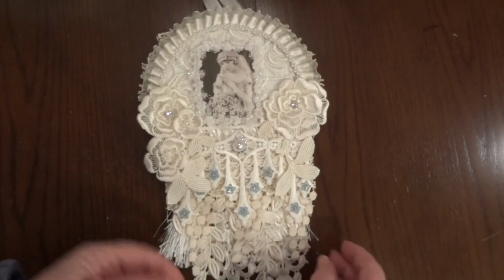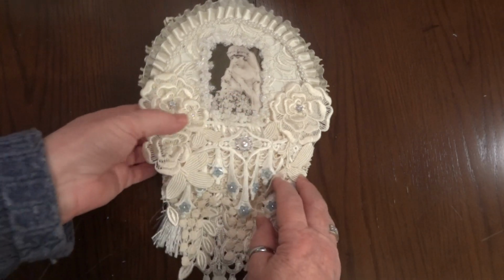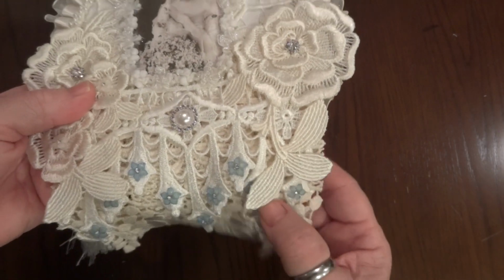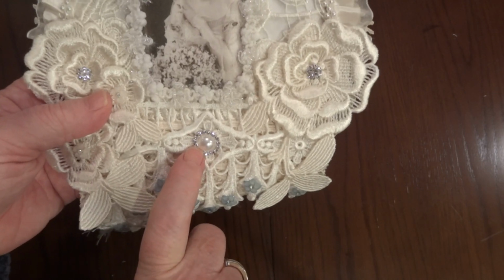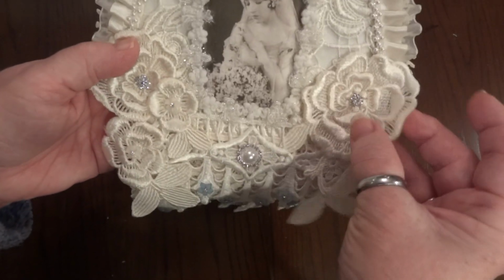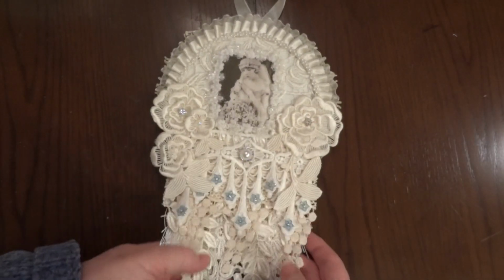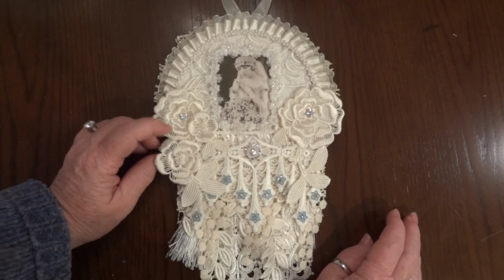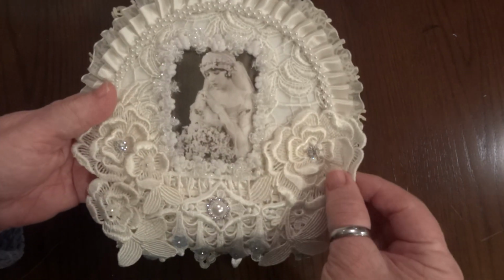And then I just did some embellishing. There's little holes down the bottom here, so I put these little blue and clear rhinestone flowers on each one. I added this pearl and rhinestone bling piece to the middle here, and that's from my stash. And then this flower here, and the flowers over here, that was all one applique, and that's from the store. I know if it's sold out right now, they're going to be back in a matter of days, I think, for this one here.